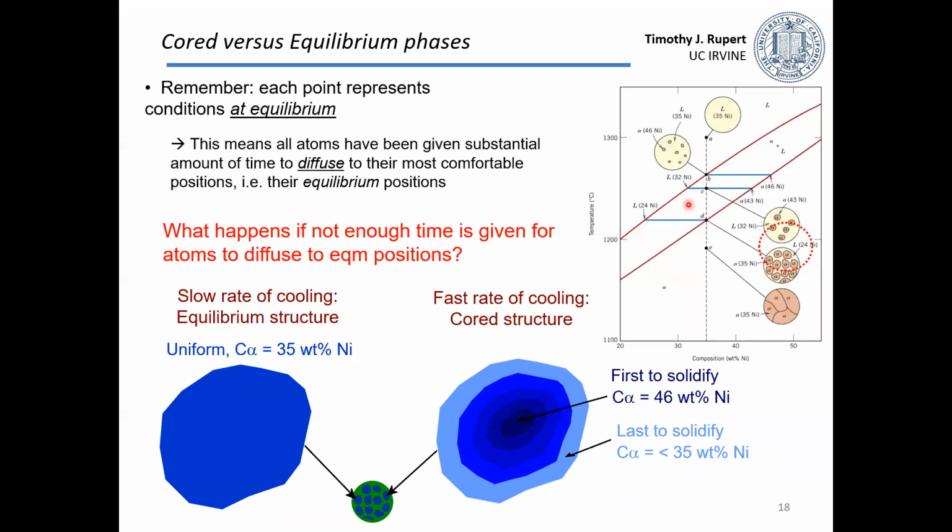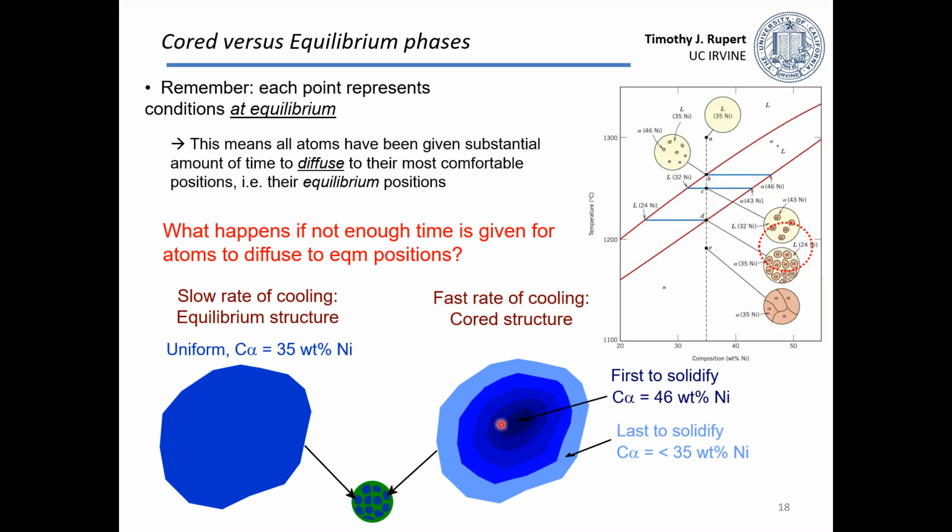If I move down in this range, right here I want to form solid phases which are 35% nickel, all right? And my phase diagram tells me that at equilibrium, I'm going to have a chunk of solid and it's going to have 35% nickel. But imagine if I did this cooling really fast. So I came down here and some of my cooling happened up at the top and some of it happened at this intermediate range, and then some of it happened near the outside.